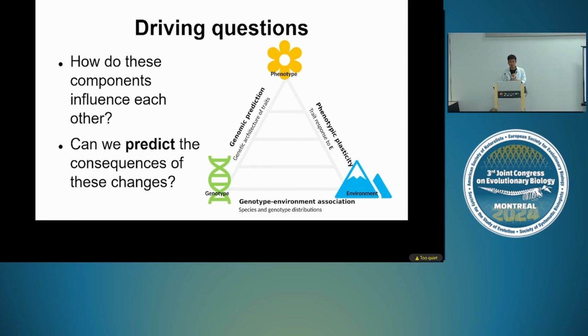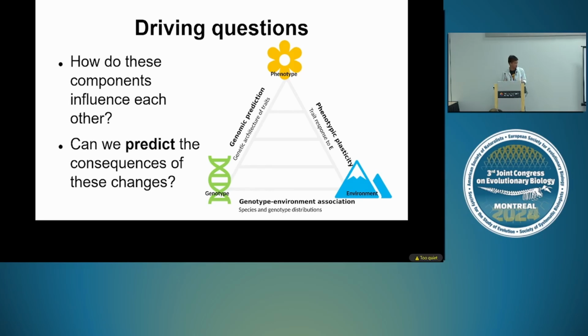Now, prediction here is key because practically, if we look at invasive species, we don't want them around. So to be able to predict would give us a sense of if and when invasions could occur, and we could take on different management strategies to combat that. But also, in the sense of furthering evolutionary biology, it's really quite interesting to predict what changes might occur.